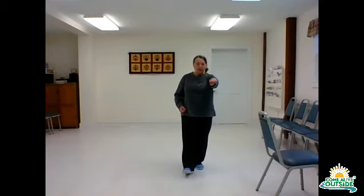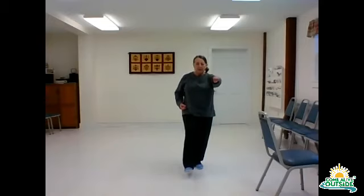Now, again, if you need to hold on to a chair, don't worry about the hands. Just worry about the shifting of weight, sinking into it. Lift the knee and touch. And shift and sink. People tend to want to rush this, so I tell them to place the foot with no weight. Then you shift and sink. And then you lift and touch. Bring it back, but no weight.